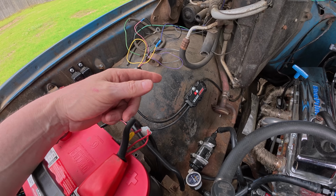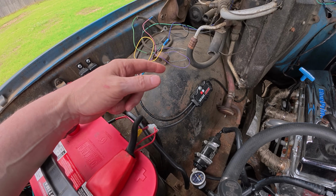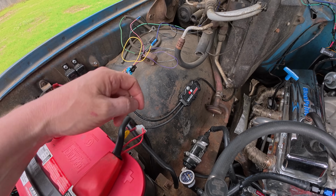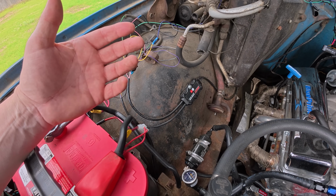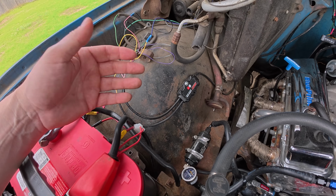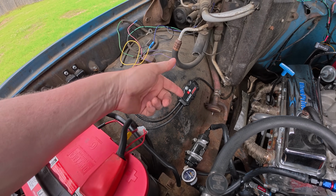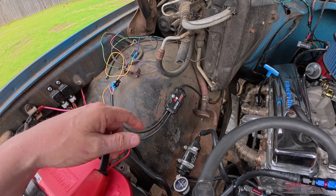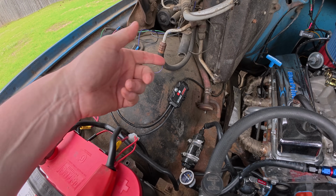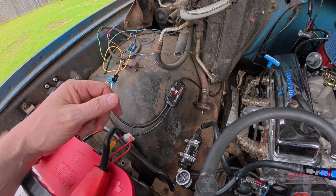But I didn't know that this was going to be the permanent location for it. I may move that under hood, or excuse me, under dash. It's where I prefer to have it, but honestly having it here is not that bad because, given the proximity to that and the phone that I use, whether it's in cab or out, it doesn't really make a difference. The signal's strong, the signal's good.